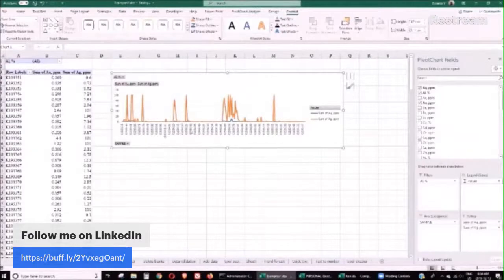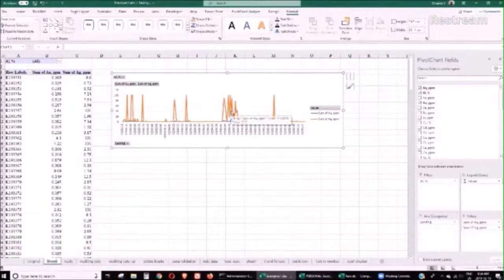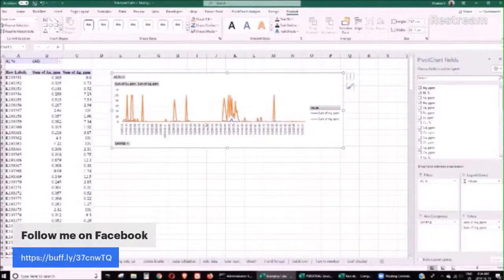So we have interesting groups here, here, here. These may be different rock types, and they clearly contain much more silver and gold than the rest. So it's a very simple way to interactively explore your data.